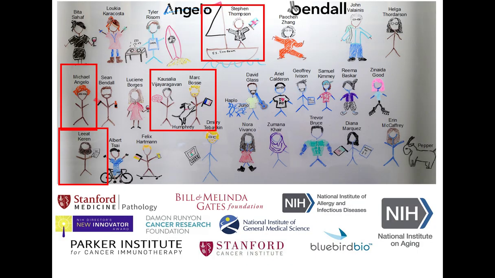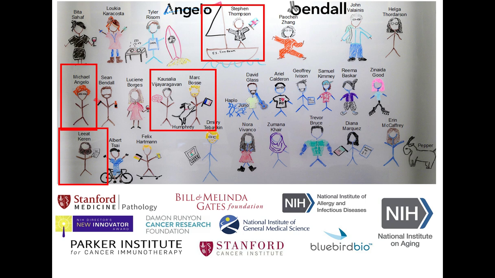So with that said, this has been a lot of work by a lot of people in the lab. We've been developing the instrumentation here for quite a while, and all of the MIBI stuff is done in collaboration with my partner in crime, Mike Angelo, who's right down the hall from us. We work with Stephen Thompson, who's a very charming physicist who helped us design a lot of this early instrumentation and make it a reality.